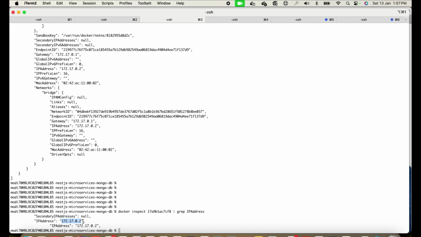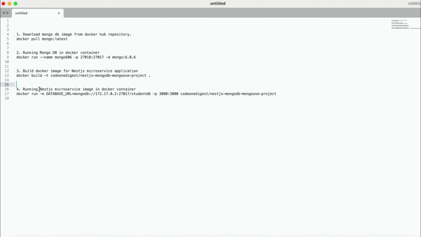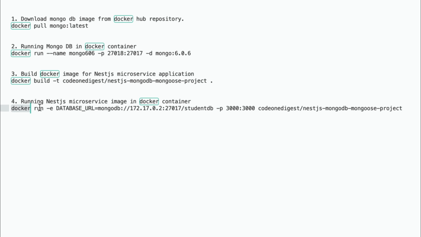Now I'll use this IP address to form the MongoDB URL, and then we will use that URL in our Nestjs microservice Docker run command as an environment variable. Okay, let me show you that. So here is the command to start my Nestjs application, docker run, right?